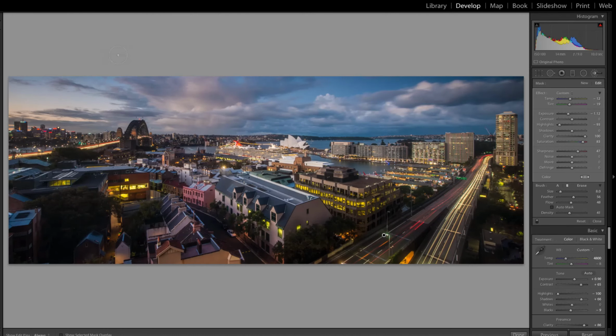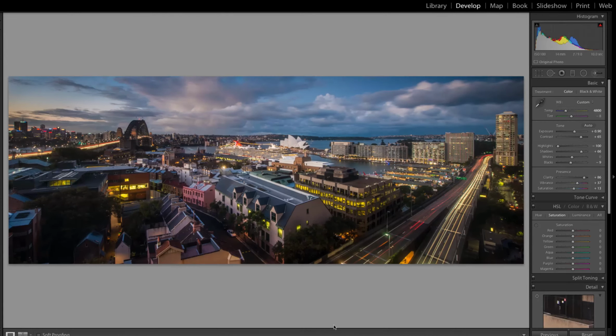Yep, I like that. I'm going to do this top corner a little bit. And the reason for that is, see the right-hand corner is dark? That's because I had an ND filter on, and of course the sun was dipping in the left. But that's okay, we'll do that. That sort of gets a bit of a vignette. All right, happy with that.